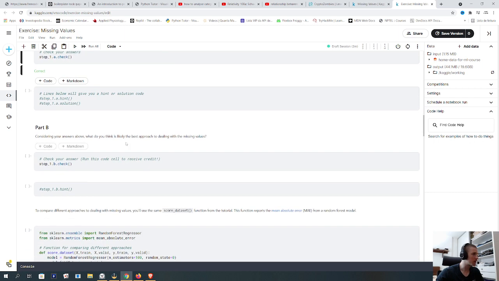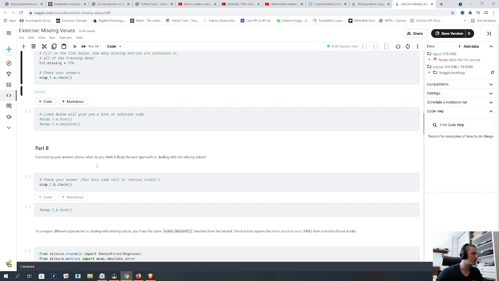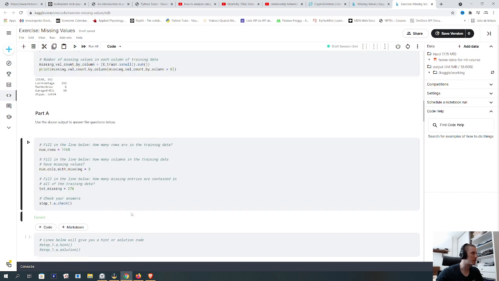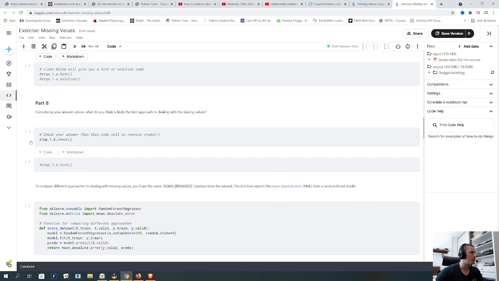Consider your answers above. What do you think is likely the best approach to dealing with the missing values? Replacing them, probably, because there aren't many missing values, so if you drop the columns, it's going to be too much.